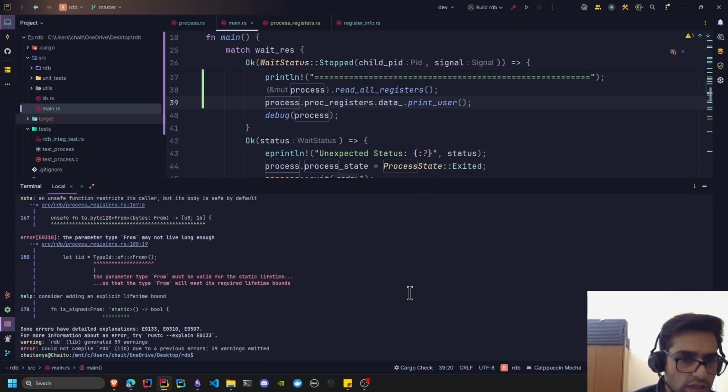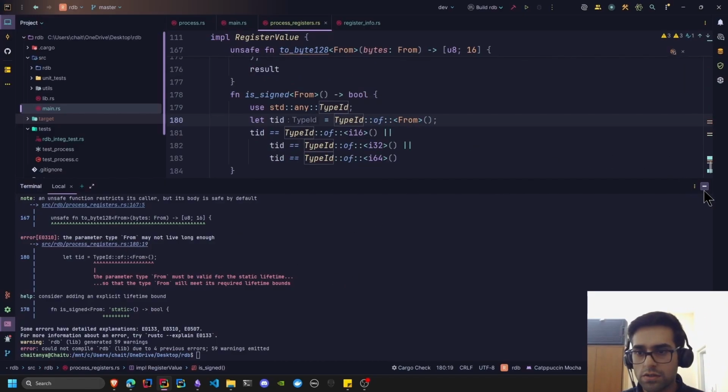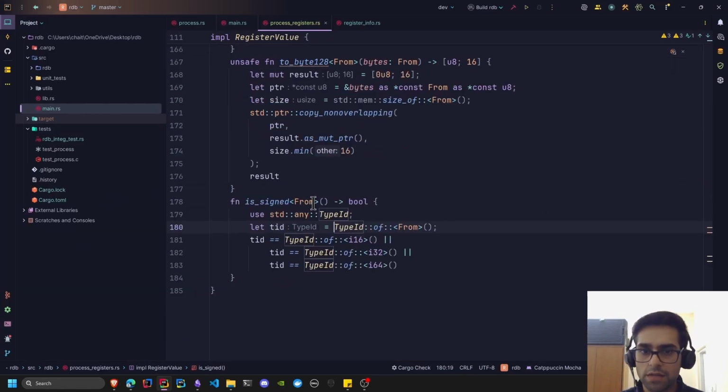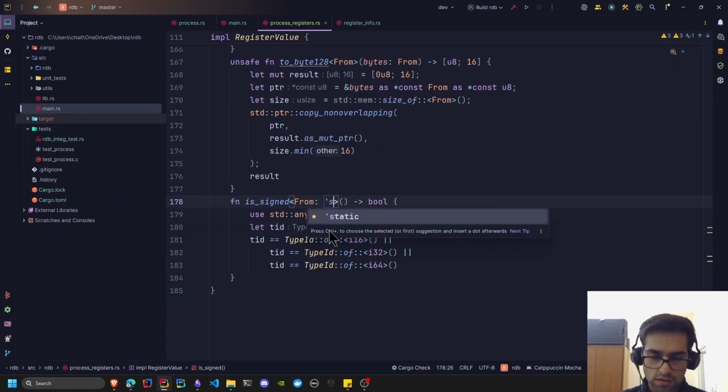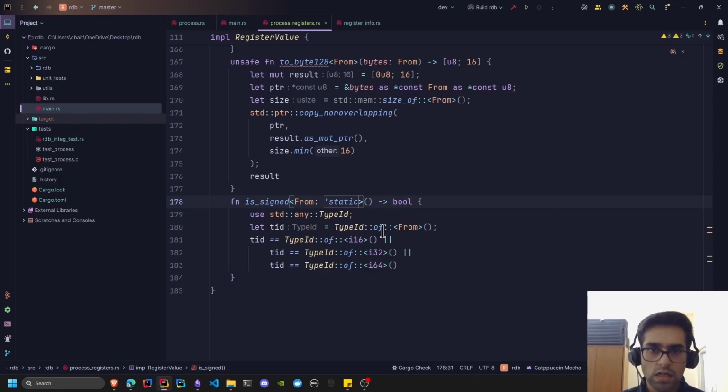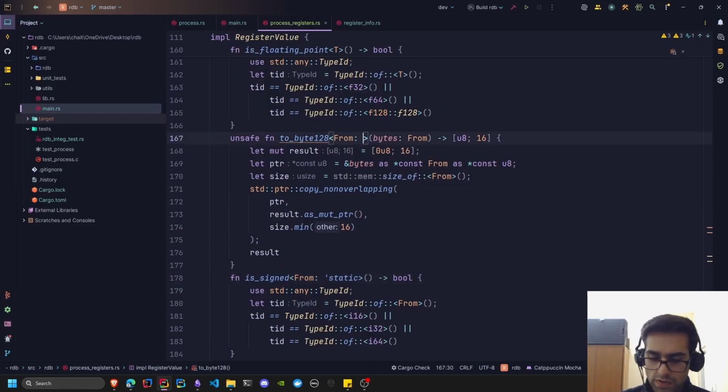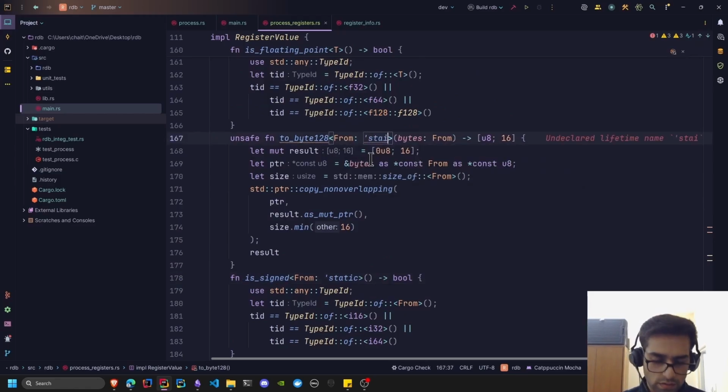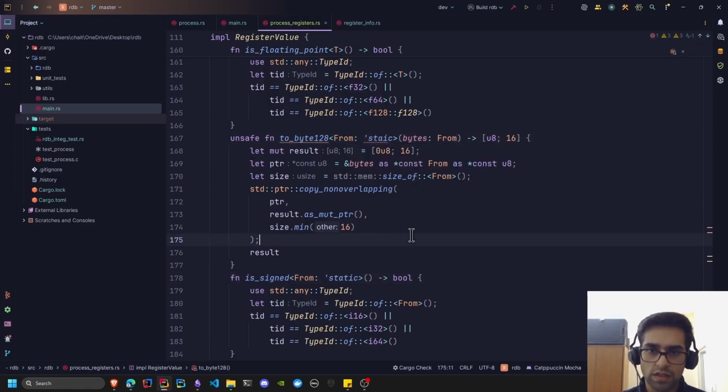So it doesn't. What is the issue? From main, oh my, I know what the issue is. The issue is that we need to specify the lifetime, and let's just say it is static. And if it is static, I guess it needs to be static where we are calling it as well. So let's make all of them static, because we are only using them with predefined variables or something that we are importing.